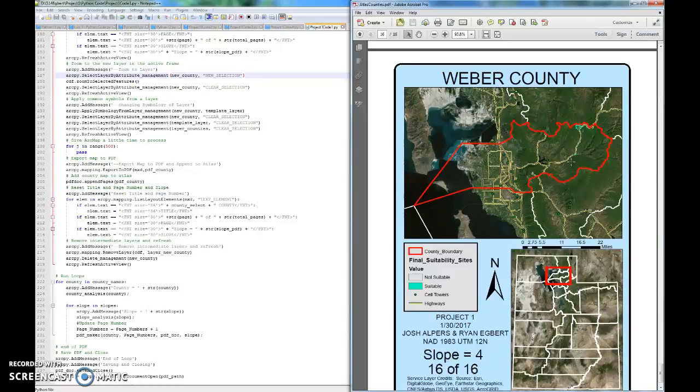Now, if a future programmer were to go and change some of the cell tower densities and some of the other parameters that can be found over here in the script, you could have different results. It's important to note that with the base map included, it would take our script about 45 minutes to run. Without it, it would run in about 15 minutes. But all in all, it generated a very effective map that can be used in identifying locations to build cell phone towers.